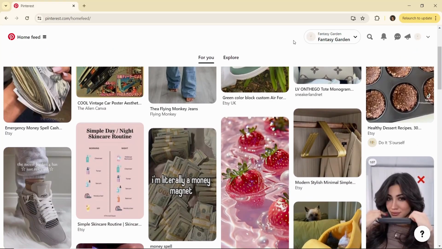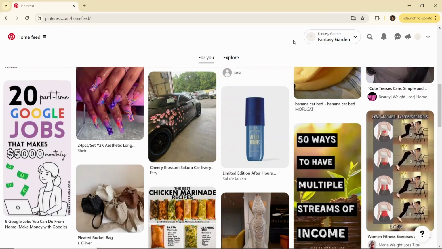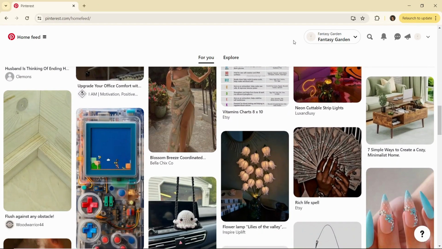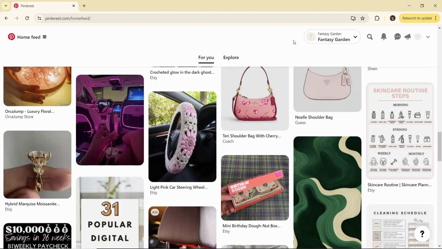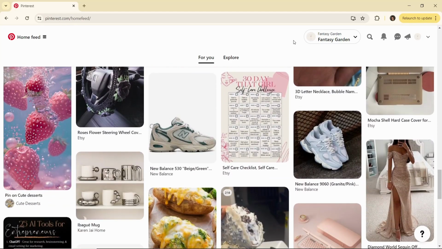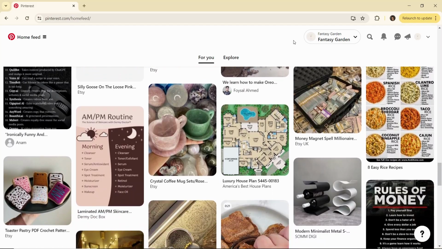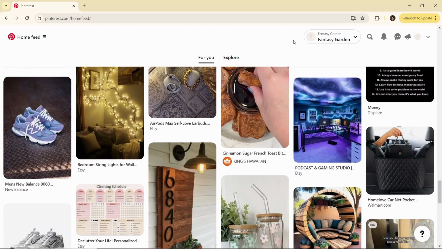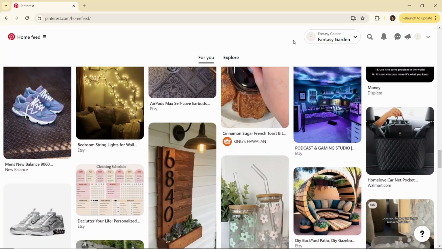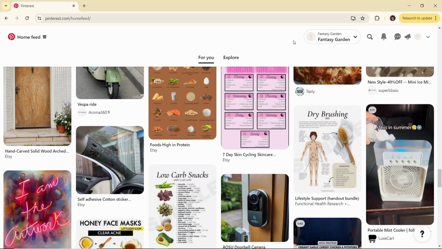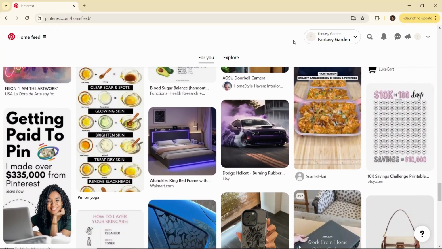We are currently on Pinterest.com, which functions similarly to Instagram or Facebook, allowing users to share visual content. If you're unfamiliar with Pinterest, it's a platform for sharing visual content. To get started, create a free account on Pinterest.com by clicking on the sign up button at the top right corner and following the prompts. Choose a business account, not a personal. I already have an account, so I'll skip this step.